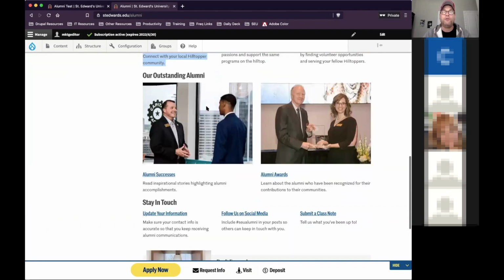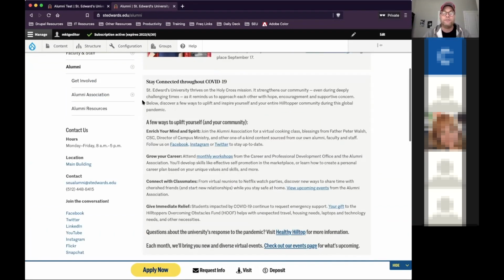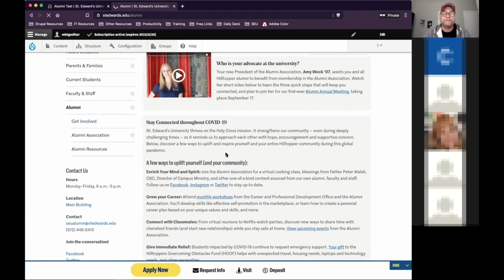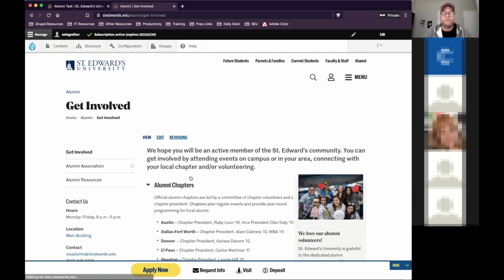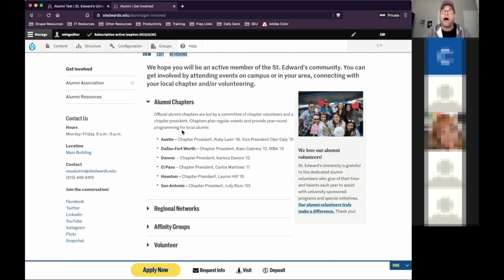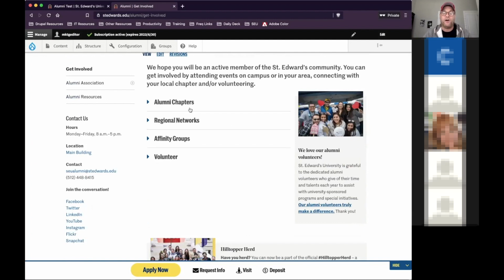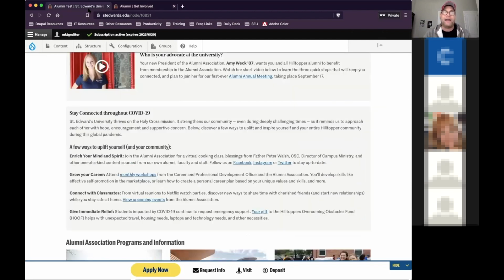So what are some of the other things that you might need to add? Well, this is a very popular thing on a lot of our pages: accordions. Because it allows you to not have to go out and create a new page for some of these things. This could actually be 4 different pages, but instead we're condensing that and putting it on one page. So what's it like to add an accordion?